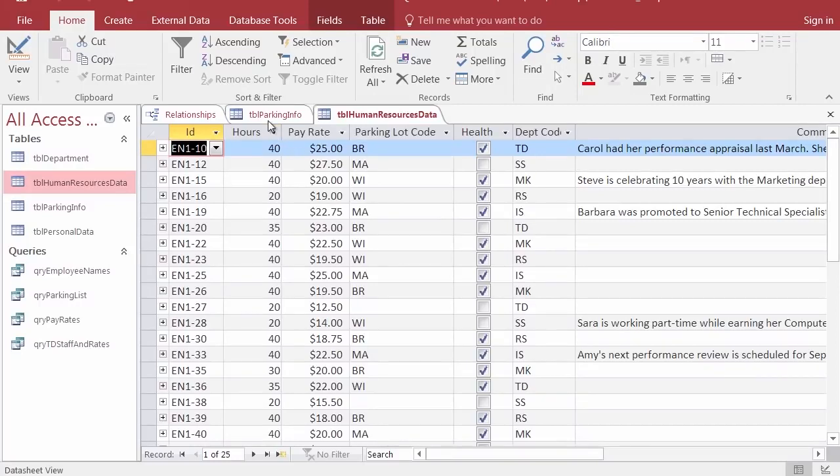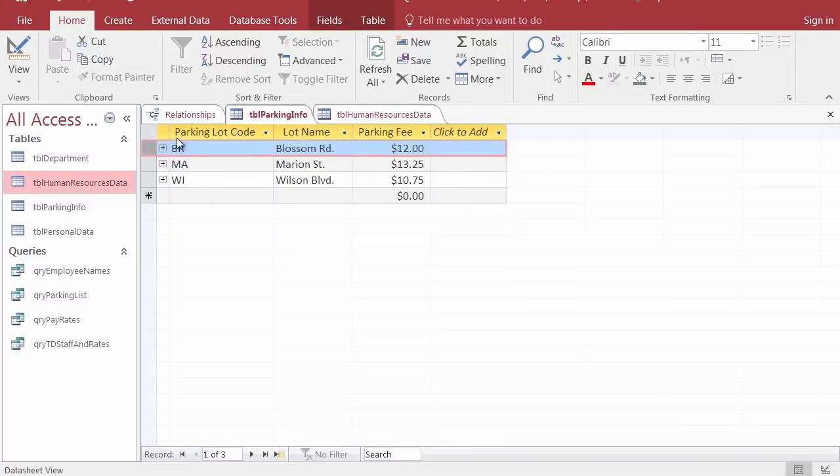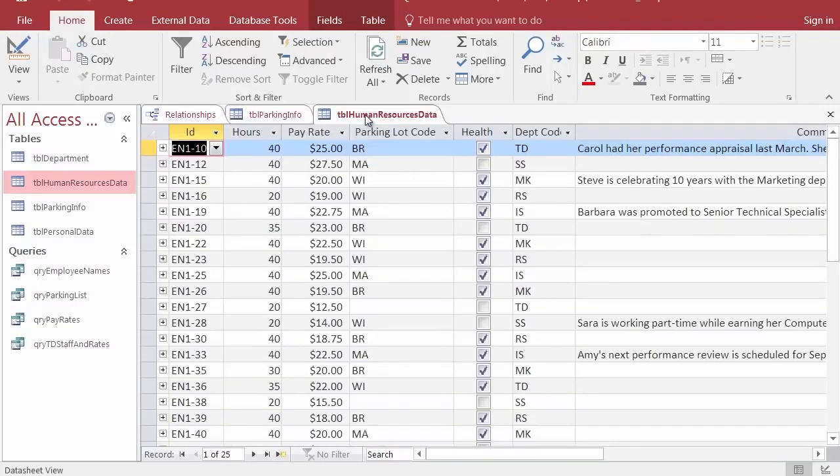So changing the BR in the parent got cascaded down into the child. And so everything that used to be a BL is now a BR. So that's a combination of enforced referential integrity and the second checkbox that wasn't available until we turned on the enforced referential integrity, that says if you change the parent record, it'll change the child records.